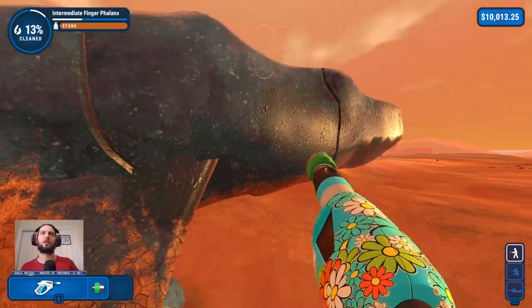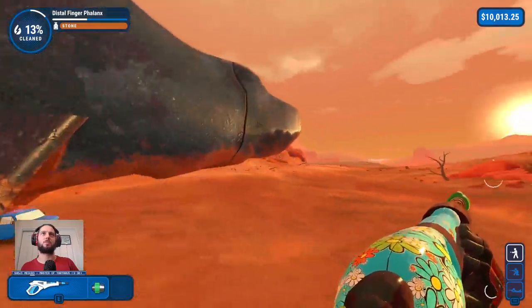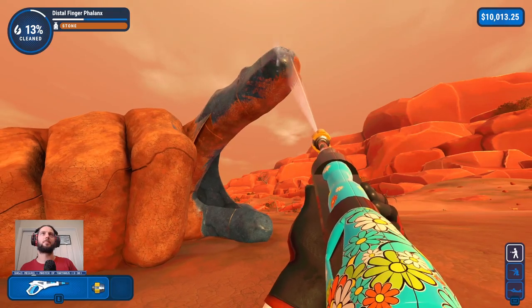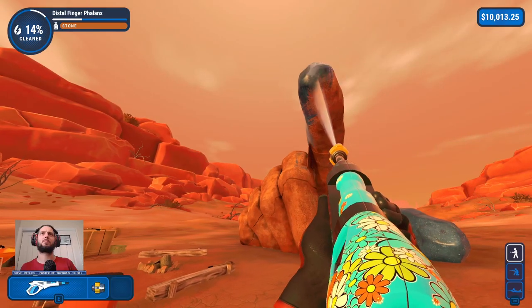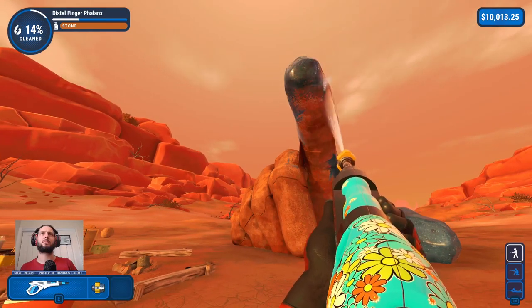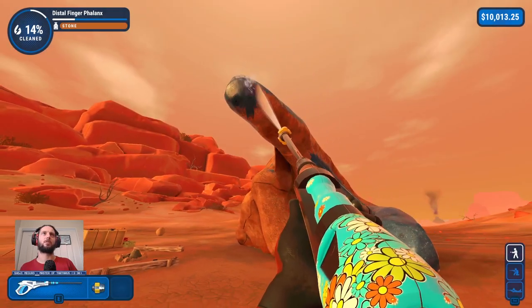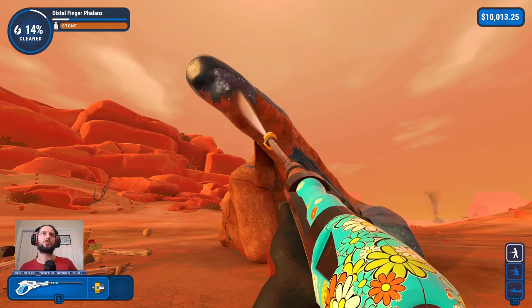So we're going to have to use an extension to get to the end of that. We should probably use a short extension or something at the minimum anyway, right? A scaffold would be nice. That's where we just go, you know what, long extension just to make sure. Just polish the tip.